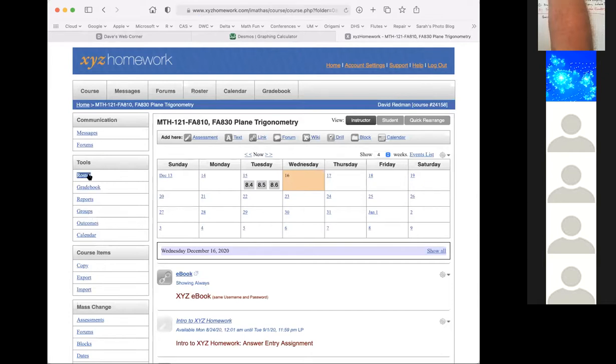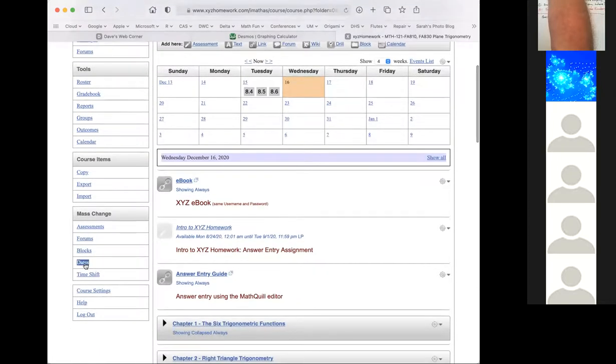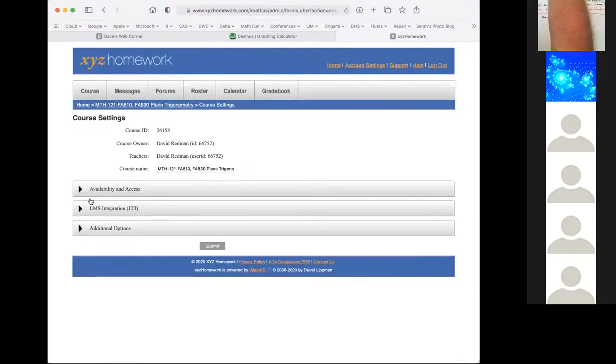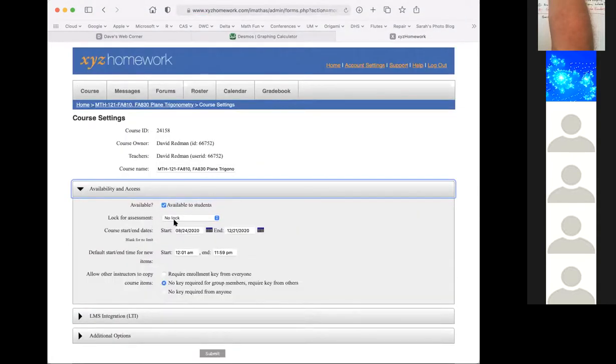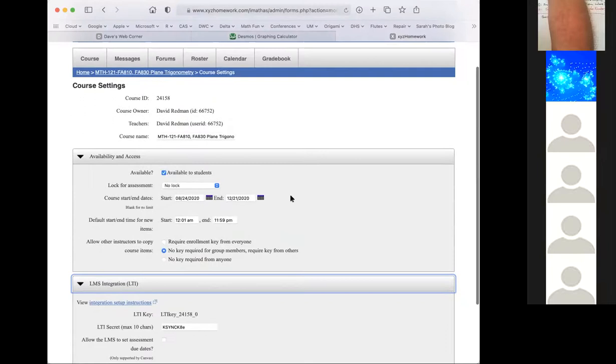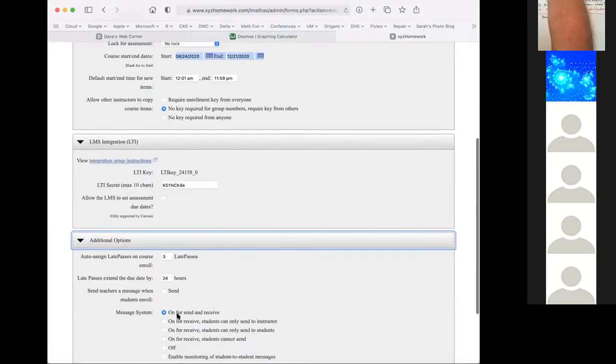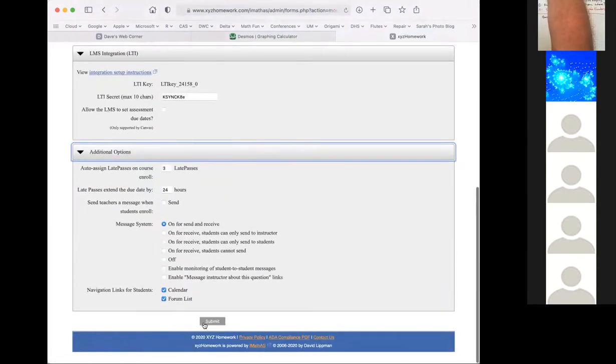I don't think I'm going to solve that by course settings, and maybe even here, course settings. Availability and access. Available to all students through December 21. That's what I had expected. So I assumed, like it says right here, available to everyone through December 21, but I bet you I know why 7 and 8 are different.